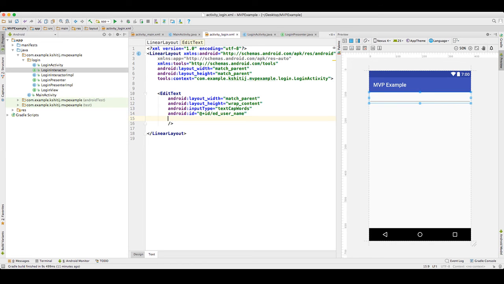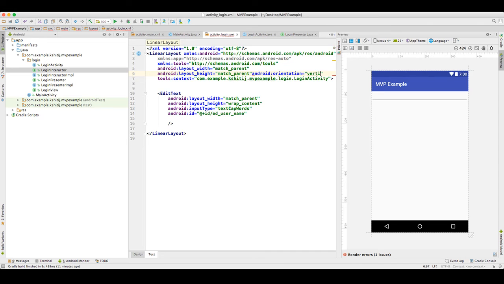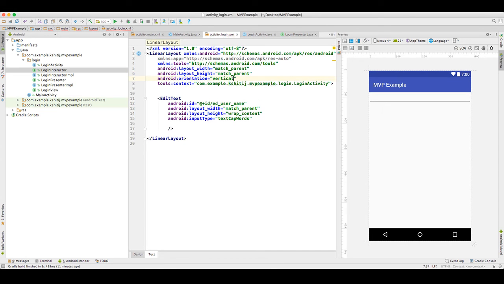And as we specify linear layout, we have to give orientation to that. Right, and the hint is enter username. Okay, and the second field we are going to have is password.